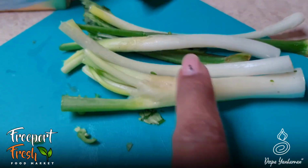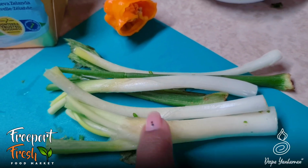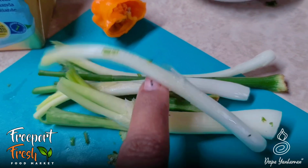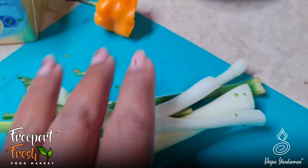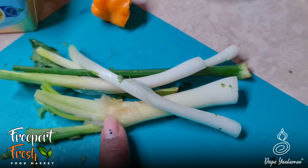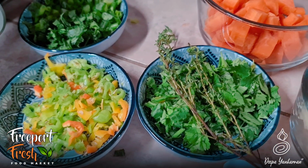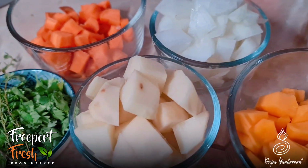So I wanted to show you guys this. You see all these tough parts of the celery and sage or any herb. I usually chop this up and cook it at the beginning. I saute it in the beginning, and all my other herbs I add in between, and then I keep some for last.